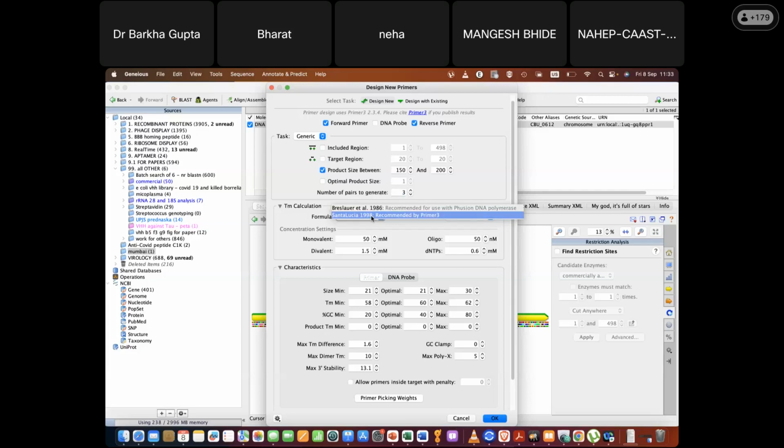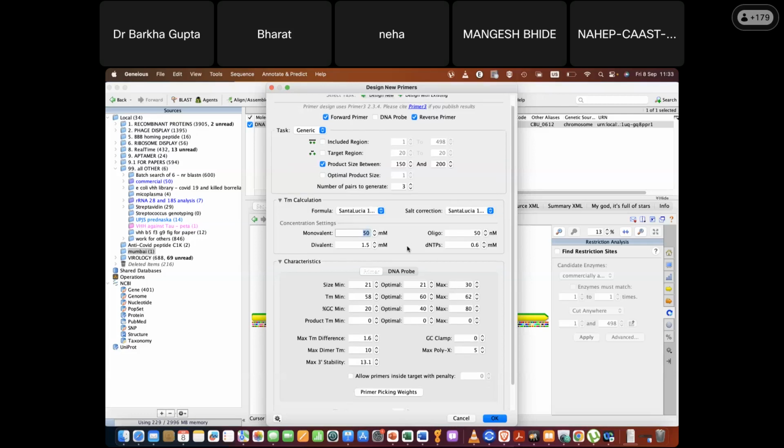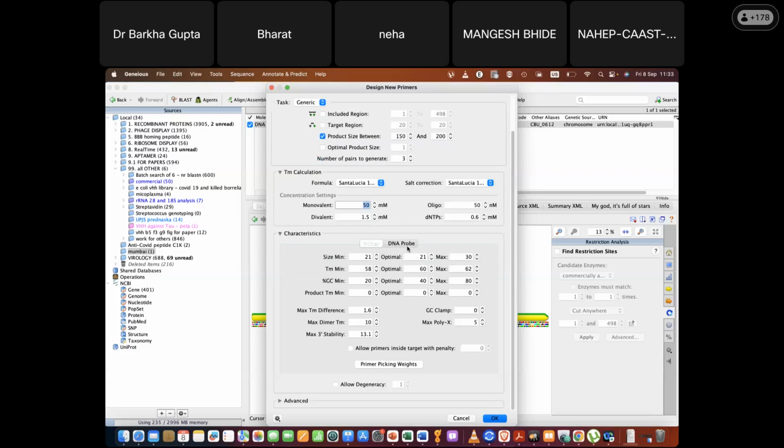I never use the latter; I always use SantaLucia. For concentration, monovalent or divalent, I usually use monovalent buffer, so 50 millimole is perfect. The oligo concentration I use is 50 nanomole, and dNTP concentration 0.6 millimole. These are the values I have stored there, which is why they are appearing. I should remove those, so you will tell me.